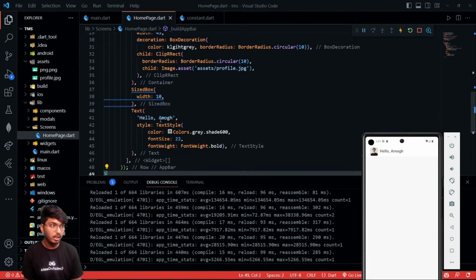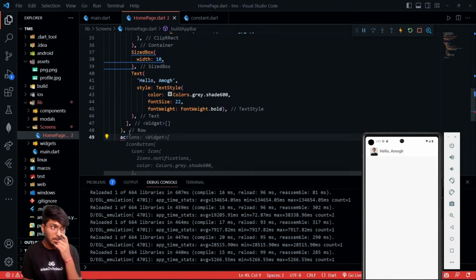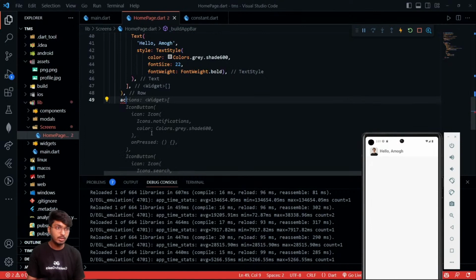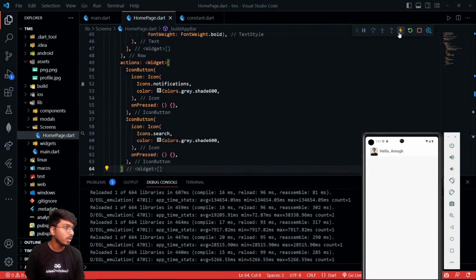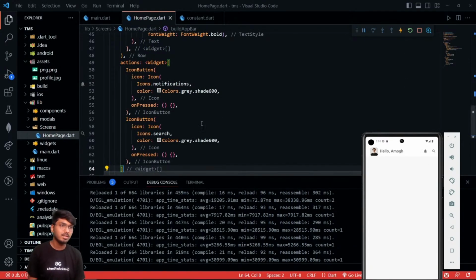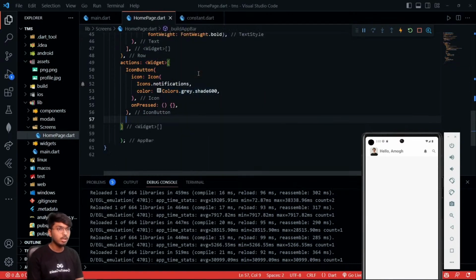Now what we need, we can even add something over there, but I'm not going to do that. I'm going to write an action. So action button. Okay. So you can add an action button like this. Let me just show you. It's giving me some suggestions over here. And yeah, so you can see this is the action button, but we don't really need two buttons over here. So instead of this one, I'll just remove one of them. Okay. So action button is gone and we are just going to keep one button.